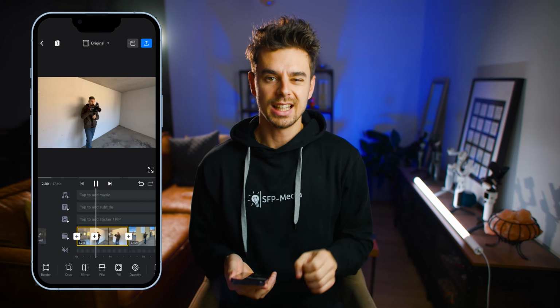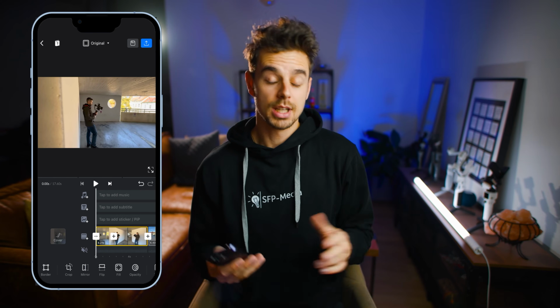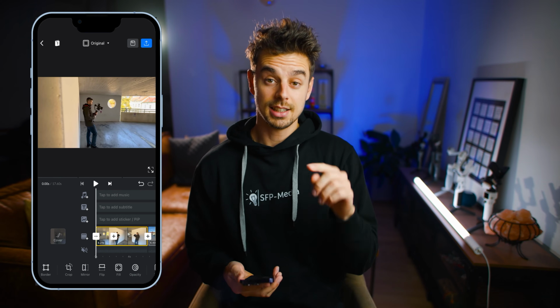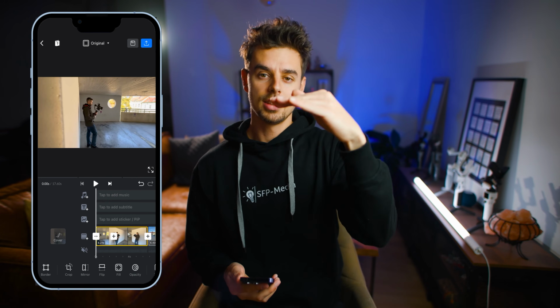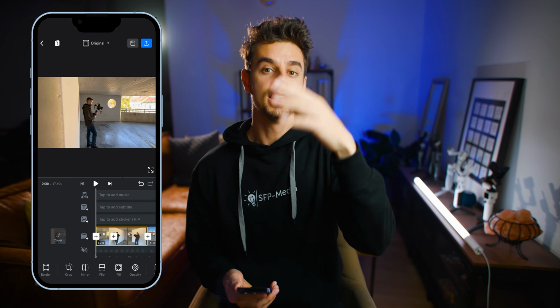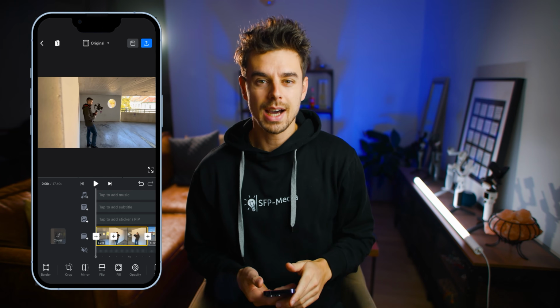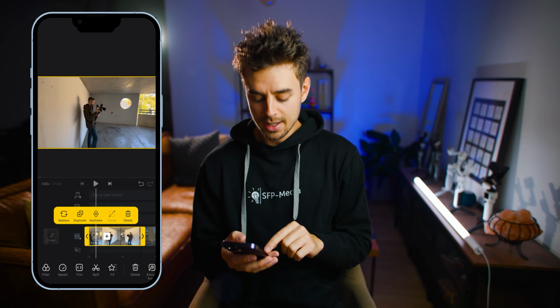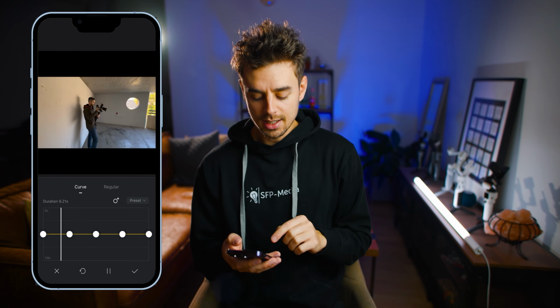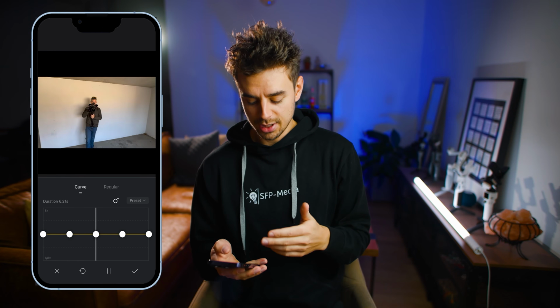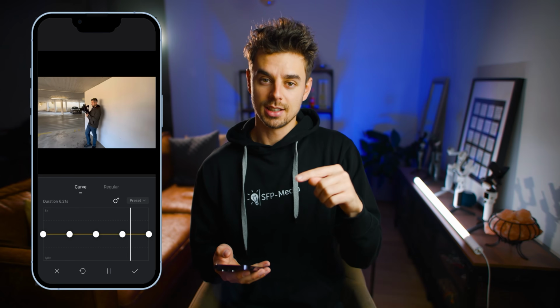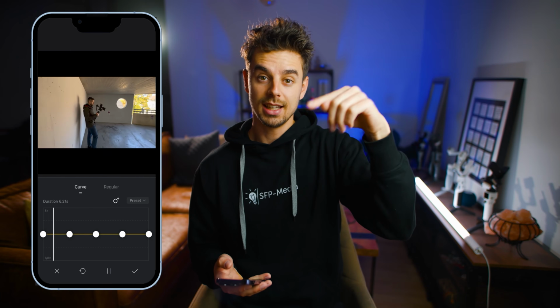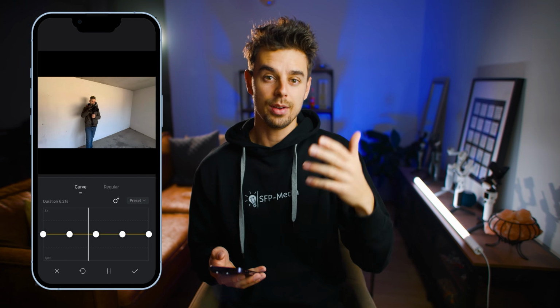And now the only thing left is we need to add some speed ramp. What I like to do with these kinds of shots is speed it up at the beginning, then slow it down in the middle, and then speed it up at the end again. So I will show you how that works very quickly. It's actually very simple. Just tap on your clip, and at the bottom you have speed. Then you can see you have a curve, and you can even add keyframes in there. If you drag it upwards, it gets faster, and if you slide it down, it gets slower.